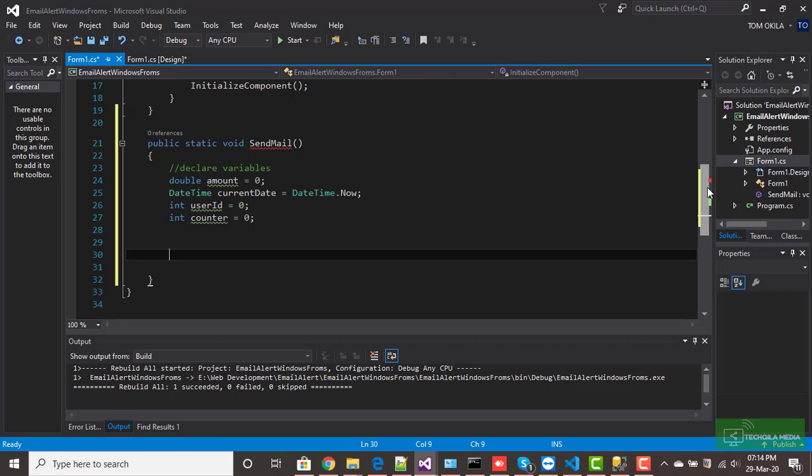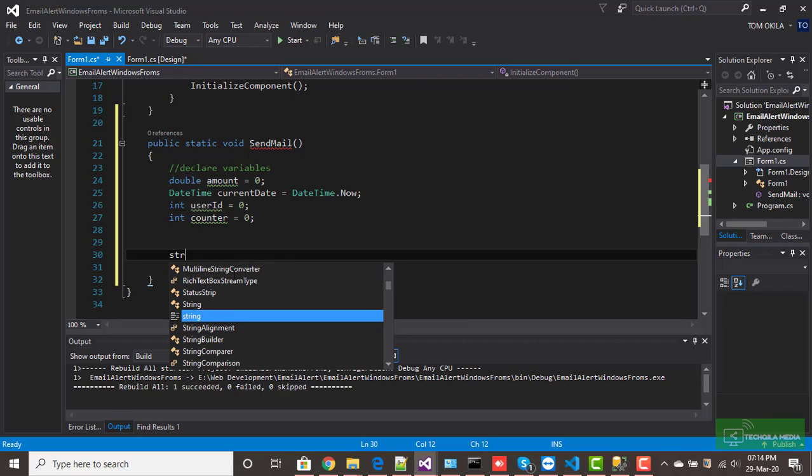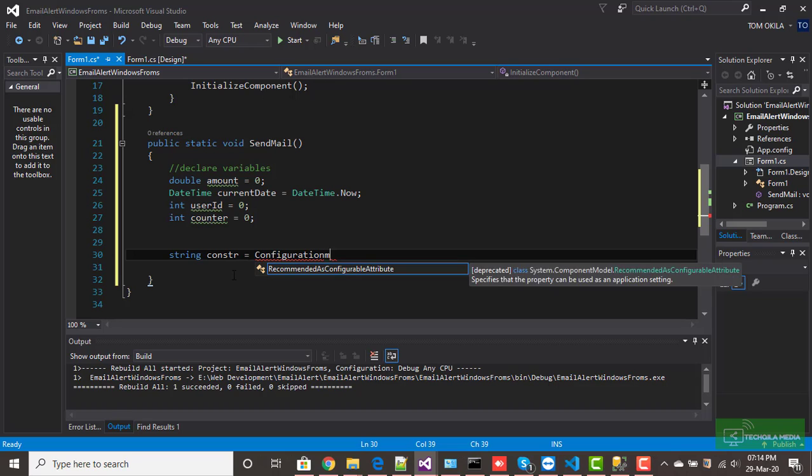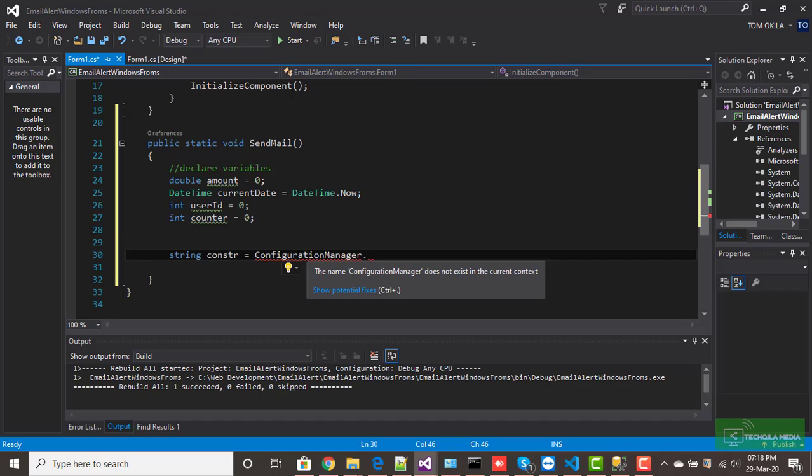Having that now, we come and make a connection. So we say string conString is equal to ConfigurationManager, and this one you need to import. To import it, first we need a reference.